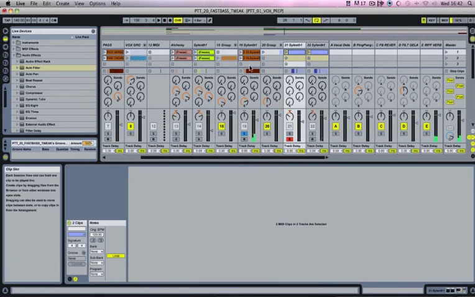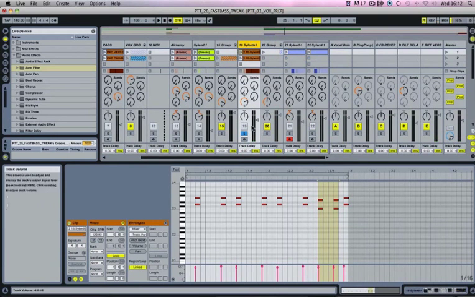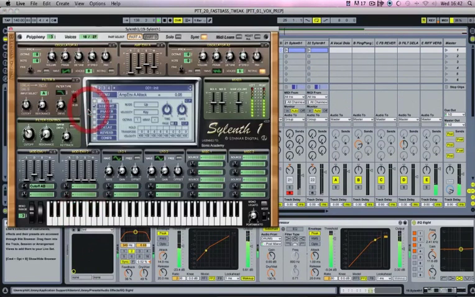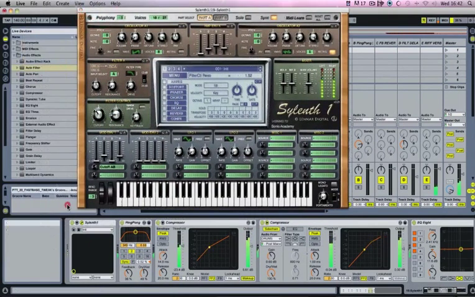So next I want to look at this sound and just make it a bit more lush, I suppose. So just adding a bit of detune, bring the filter up maybe a bit.